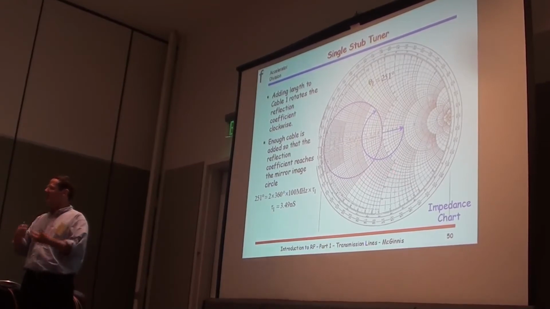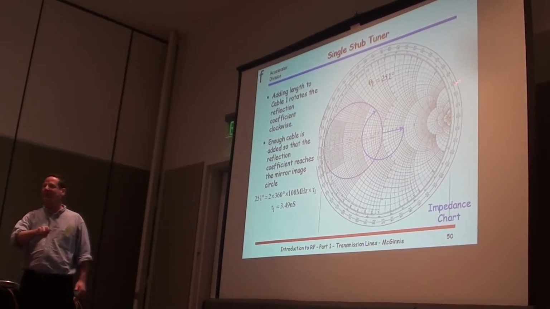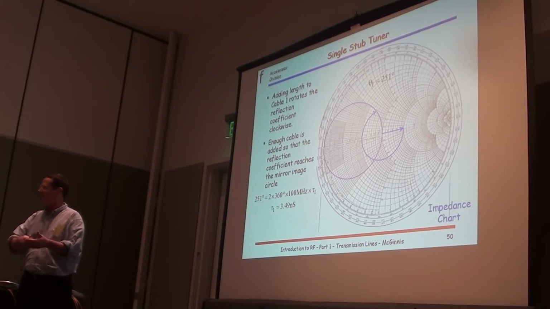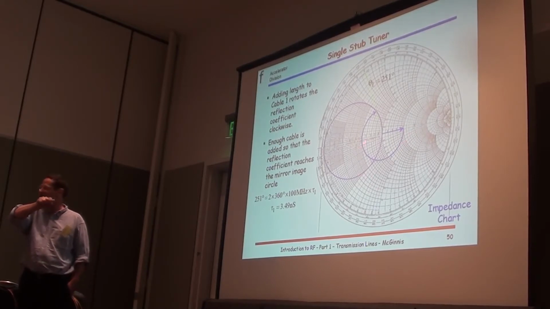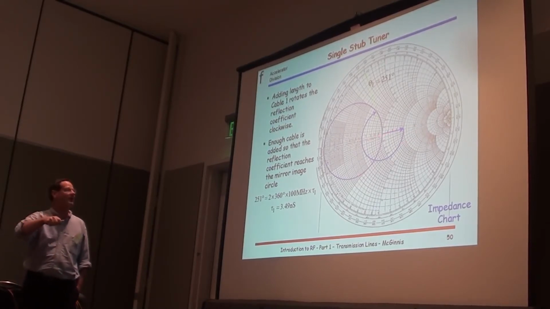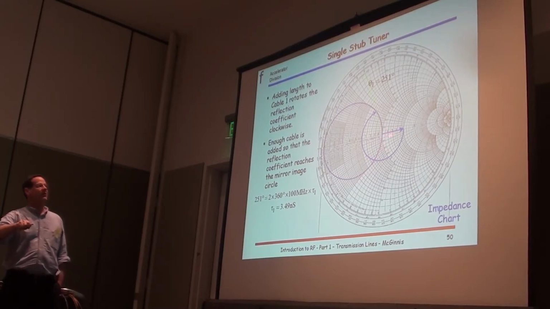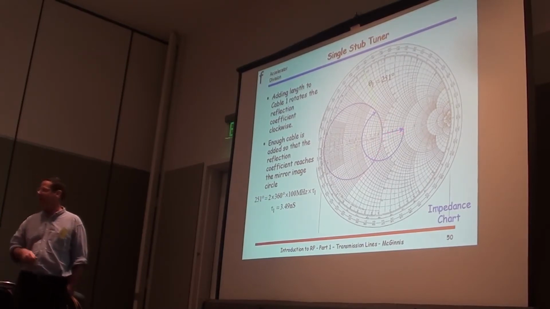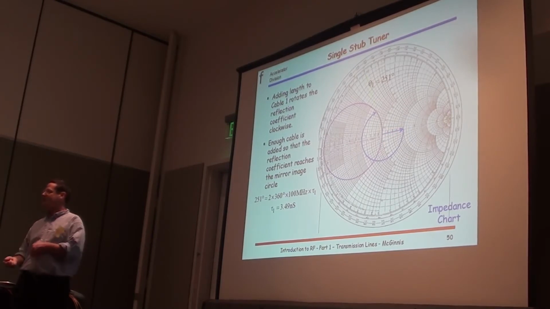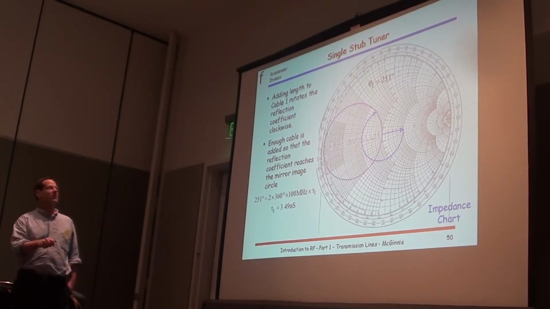When you're using lumped elements, they run on the circles of the Smith charts. When you're doing transmission lines, they run on circles centered around the origin. It's a little bit hard to get used to. So now you sit there and say, okay, I'm going to take this guy, and I know I'm going to go into parallel at the end. So if I go into parallel, I'm going to jump to the admittance Smith chart. So basically, I'm going to go to here, I'm going to jump, so I'd like to land up here.